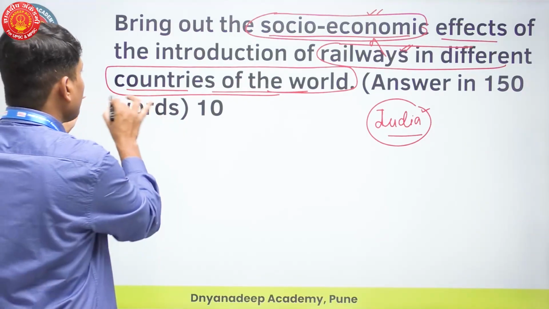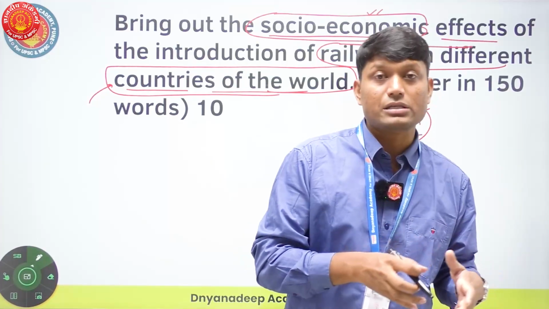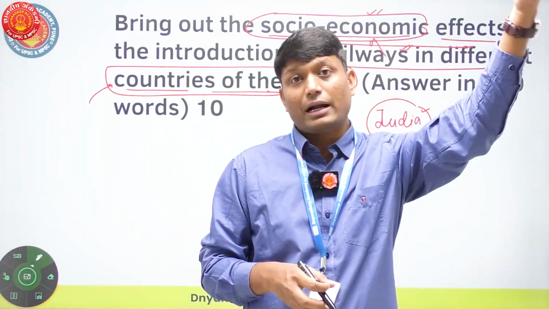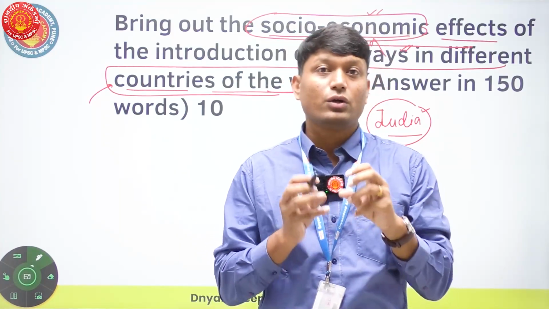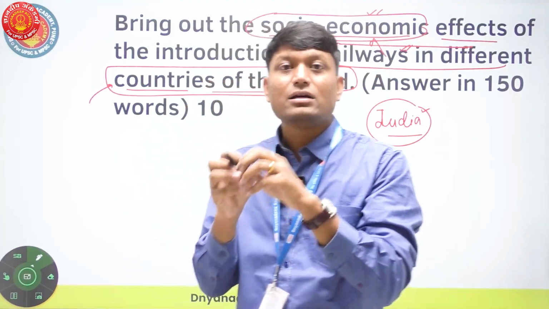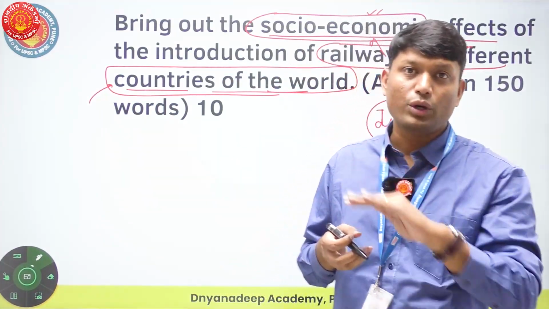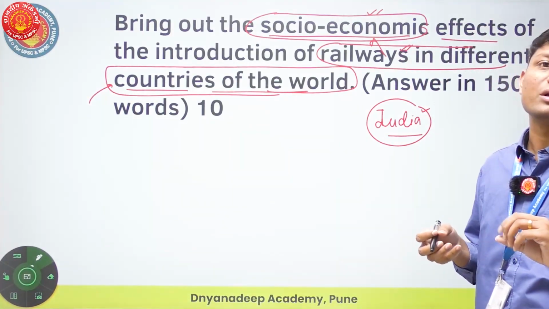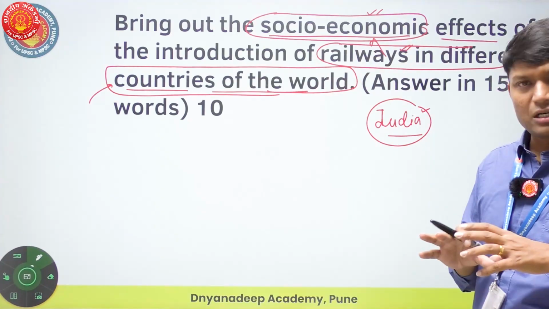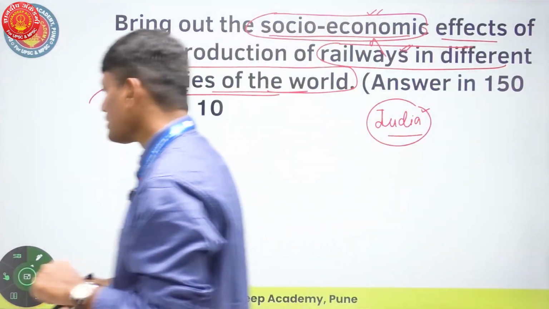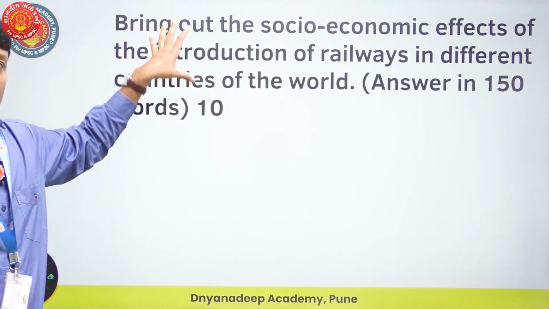Because you should be knowing when railways were introduced in different countries. At least you should be knowing it in chronological order, right? And in that particular way, you are also supposed to highlight some of the specificities in those various countries. You should be knowing a very specific part in this question, and that is why this question is unachievable. You might have written it, but that is certainly not a sufficient or satisfactory answer, and that is why again, return on investment on world history is very low.